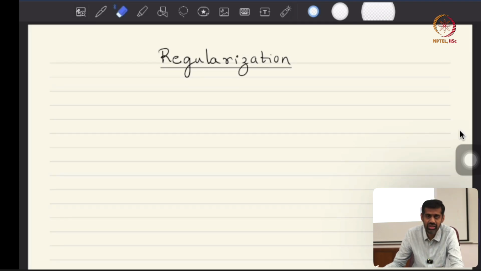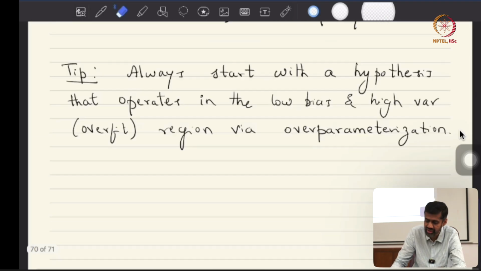Now when does the scenario change? The scenario changes if you have a very large amount of data. The tiny space that it is occupying now becomes extremely large. Let us go back to our typewriter monkey problem. Instead of making it type Hamlet, if you ask what are the odds that it will type one word that makes sense, the odds will go up. So that is expanding your data space. That is why today's ML methods are effective, because the amounts of data that we are dealing with are so large that you can hope to reduce the bias and variance both simultaneously. But typically that does not happen, and we saw that behavior in the previous class.